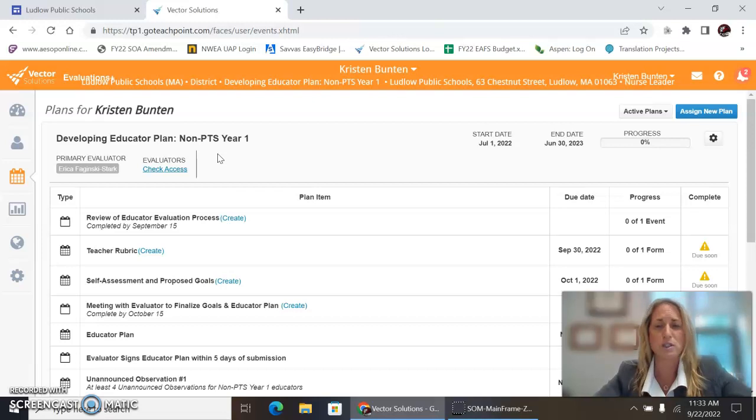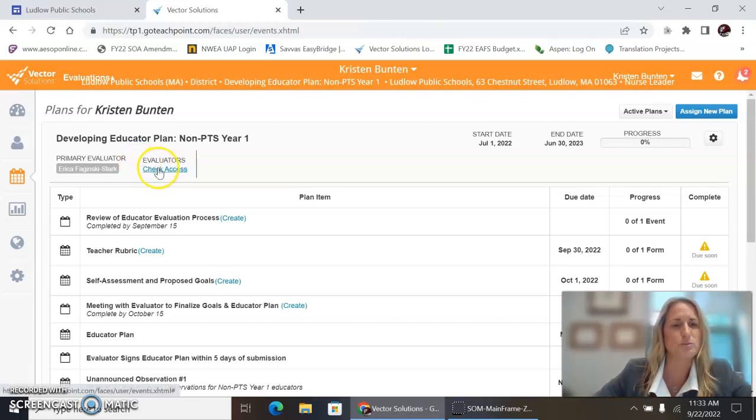If you're a veteran teacher here in Ludlow, your start and end dates will be a 2-year span. You will also see at the top of this plan the primary evaluator for this person is myself, and if you have a secondary evaluator assigned to you, their name will also appear there.